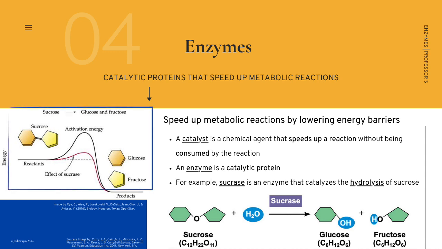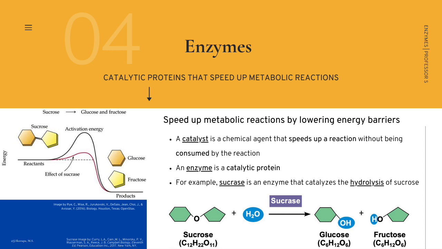In this sucrase reaction, the black line represents how the energy of the reaction changes over time. Notice that bump in energy. It's called the activation energy. And in order for the reaction to proceed, it needs to absorb a little bit of energy from its surroundings. Usually the heat of the surrounding environment is enough. Then the reaction can proceed.